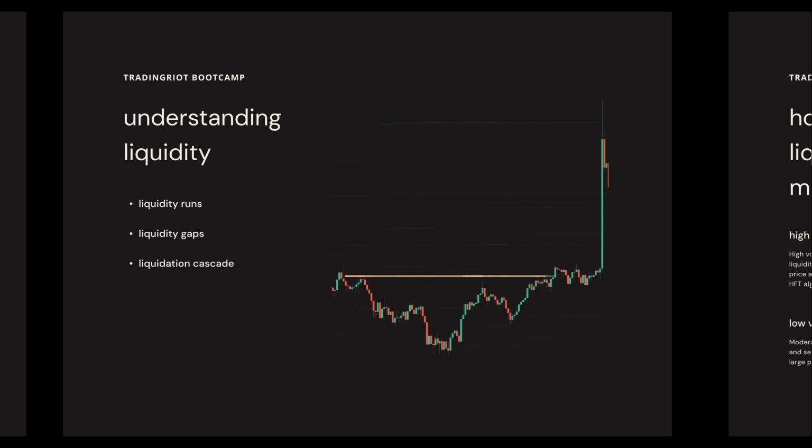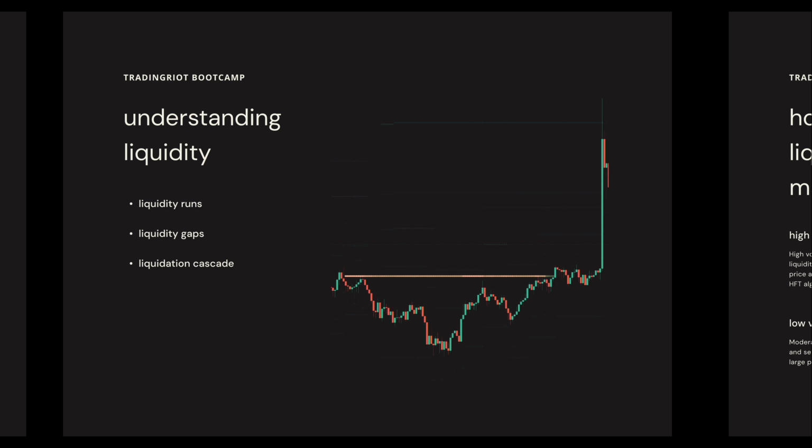So the important takeaway is that not every move beyond a certain point is a stop run. There is nothing false in a false break. It's just how markets actually move. The important thing you should take away from this is that these levels bring participation, and where other people are trading, you want to be trading as well, because obviously that will bring you some opportunity.